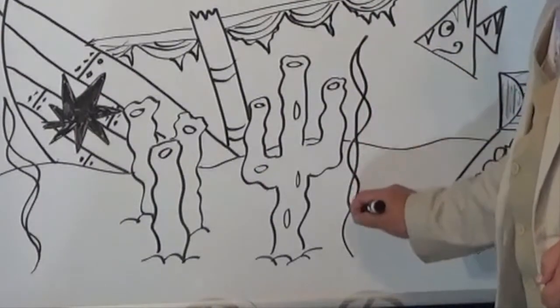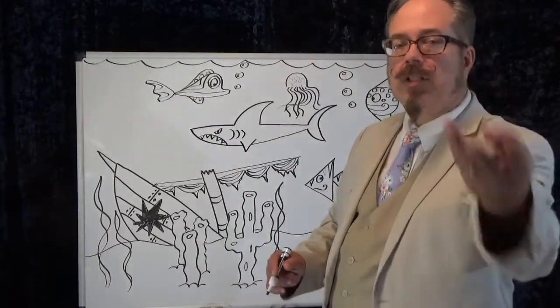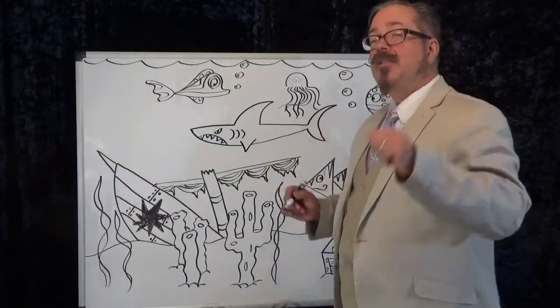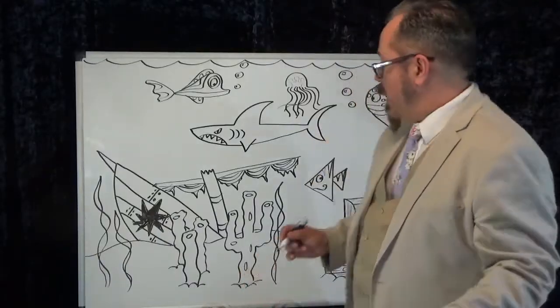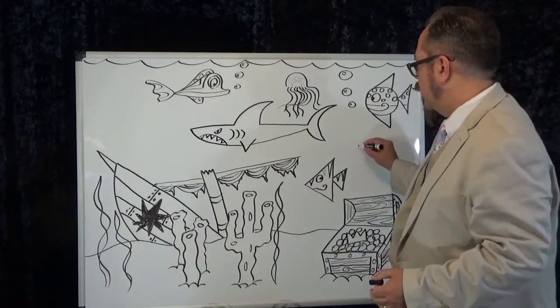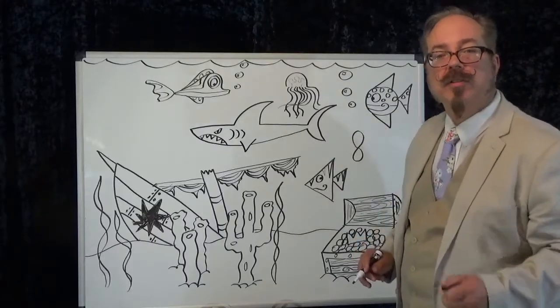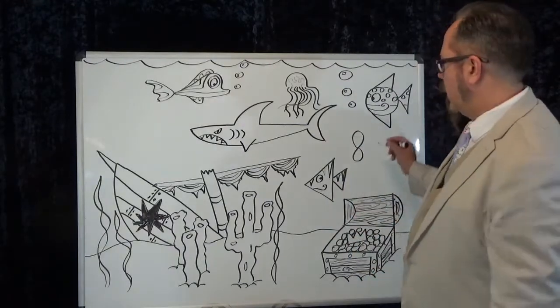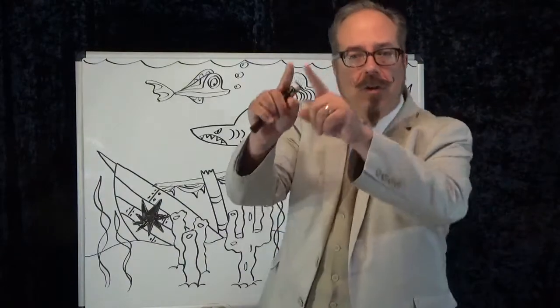Coming back down. Now, I think we might want to put some more fish. I do want to show you how to do one that I call the kissy fish. The reason why I call it the kissy fish is that it starts off with a number 8. Let me show you. A line that goes up and then down and crisscrosses over itself.